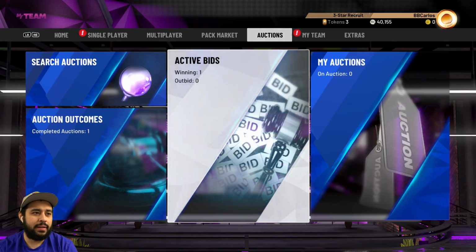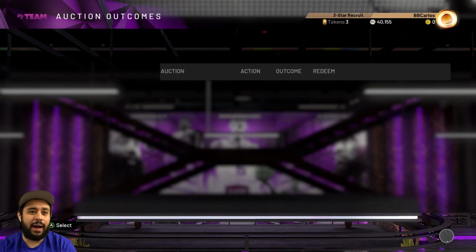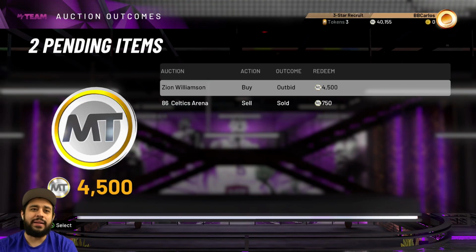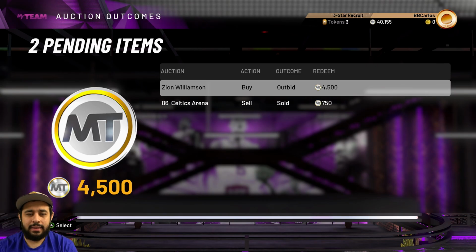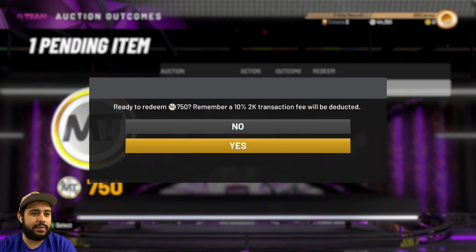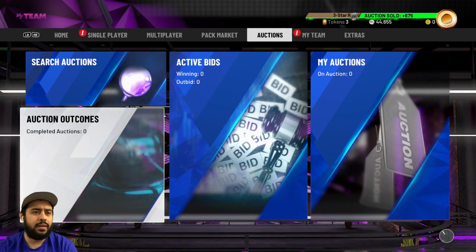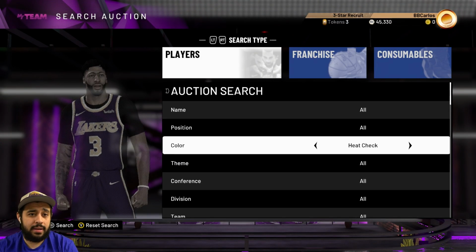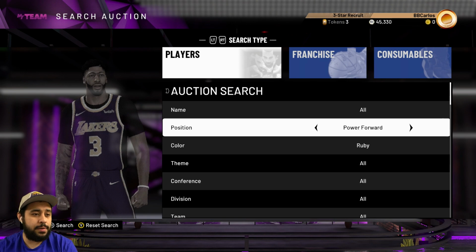Okay. Did we win it? Did we win Zion? How much FT did we get back? Oh, we got outbid. What? We really got outbid. Really? Okay. You know what? I'll take back my 4.5 and the Celtics Arena did end up selling, so that's great. I'll take the extra 750. Don't mind if I do. Okay, so Zion apparently is gonna be playing hard to get. I see how it is, 2K.